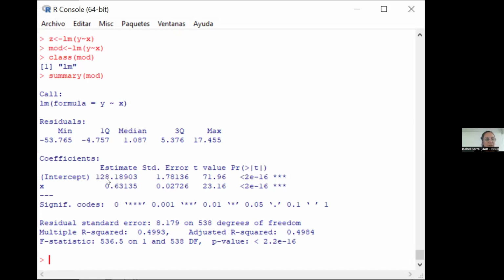Because remember that in statistics, when you observe some statistic as a random variable, you need to measure the uncertainty around it. This number, the uncertainty is described with the standard error. This number, the uncertainty is described with this number, the standard error. And with this test, you check if you have to consider the possibility that this one or this one is 0, okay?